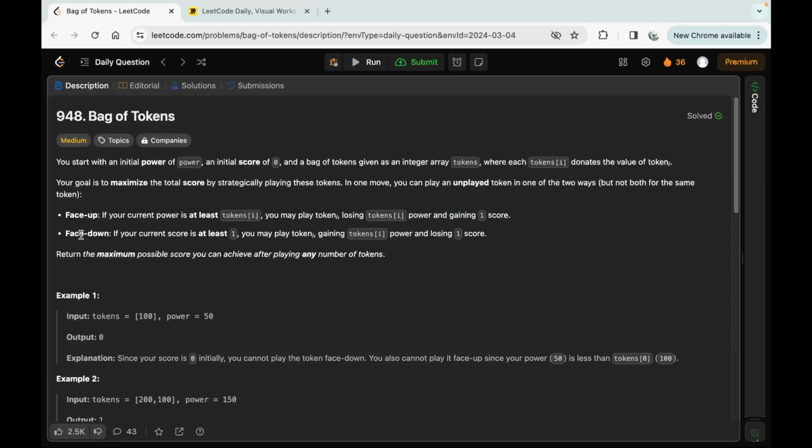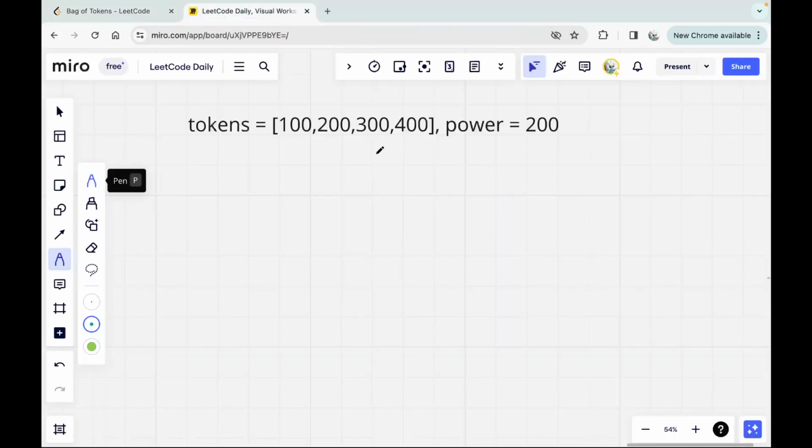And the second move is that you can play face down. If you play face down, if your current score is at least 1, so you must have some score, you may play a token and gain tokens[i] power and lose one score. So there are two moves that we can do: either we reduce our power and increase our score, or we decrease our score and increase our power. Doing these two moves, you have to return the maximum possible score you can achieve after playing any number of tokens.